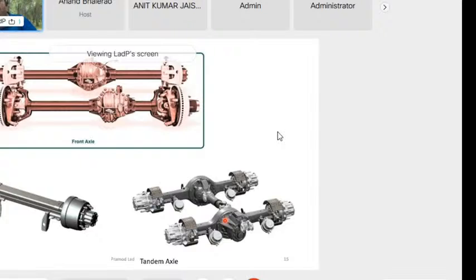Typically we have two or three or more live axles also. This arrangement actually comes from a requirement, not the load. The requirement is how big you can make the axle housing, because you have to transmit the power, and if the amount of power or torque transmitted is too big to be handled by one single assembly, we need to divide it. That is one of the reasons why we have multiple live axles.